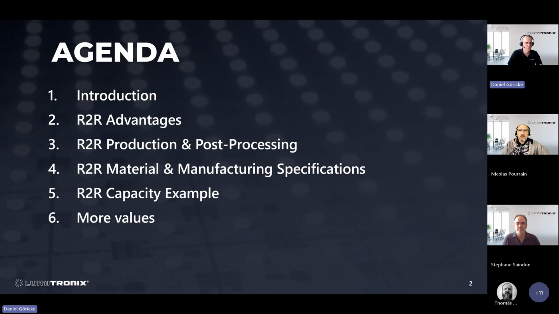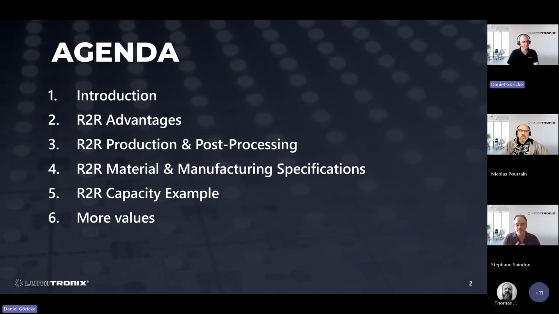Then we will talk about roll-to-roll or reel-to-reel production, about the advantages of reel-to-reel and flexible modules in general. Then we will go into the production and post-processing in detail, so you get an overview of what we're actually doing with the process. Then we will go into material and manufacturing specifications. We will have a capacity example, what it means to produce reel-to-reel. And in the end, we will have more values and post-processing available.